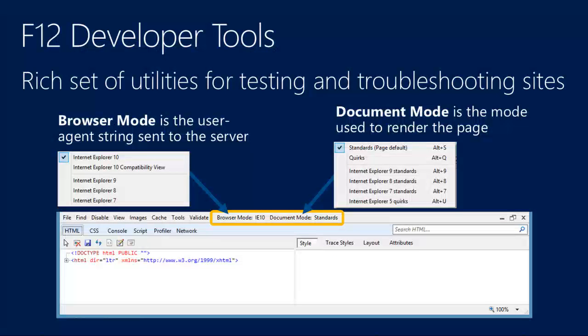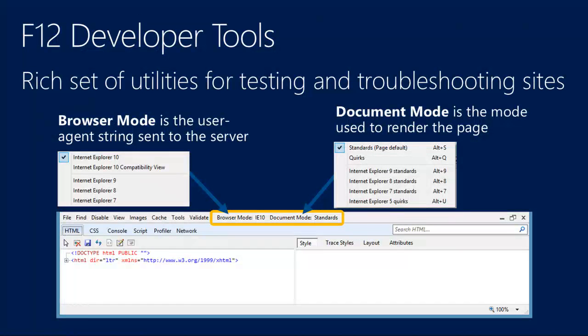All right, and then the last tool I wanted to mention before we dive into a demo is the F12 developer tools. Now, don't be fooled. I tend to think of this as a misnomer because I'm not a developer, but I love these tools, and I think there's more than just this that can be useful. It also has some packet tracing capabilities or packet capturing capabilities, kind of like Fiddler, although I still use Fiddler quite a bit. Two things I wanted to bring to your attention here.